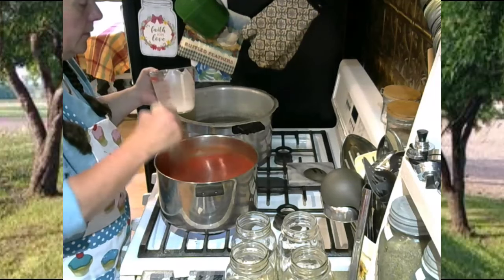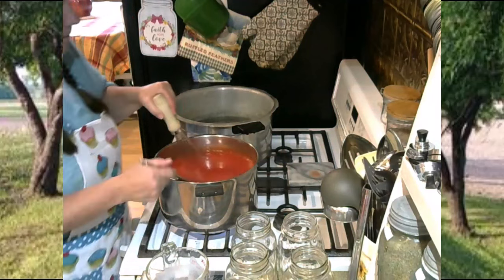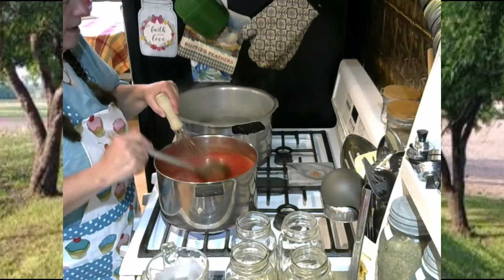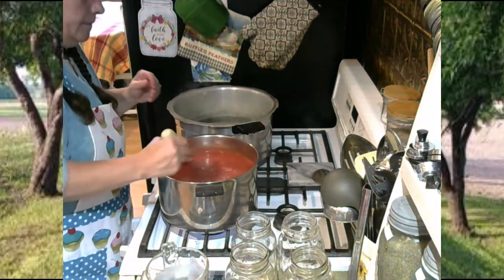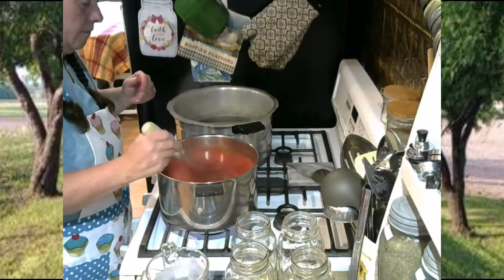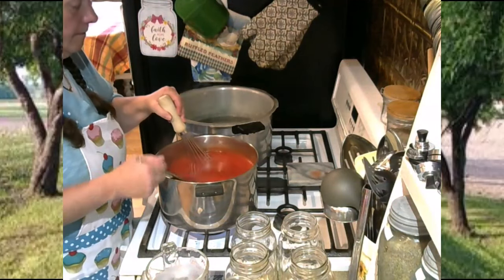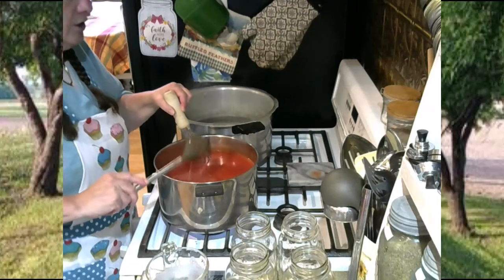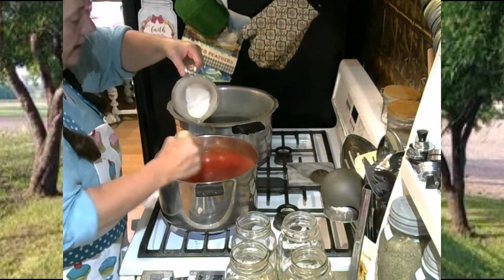Oh, that's thickened up so nice already, you guys. I'm gonna test that with my slotted spoon just to see where I'm at. Oh, yeah, that's looking really good. I think I might add just a little bit more of that slurry. Let this cook for just a minute. Now, let me test that again. Yep, I might add just a little bit more. Now, like I said, this is where you just get to do you and make it as thick as you want.